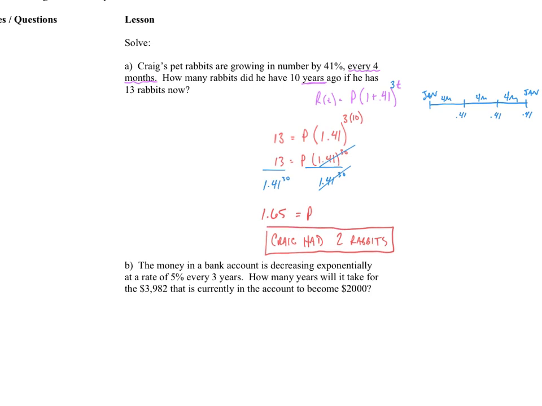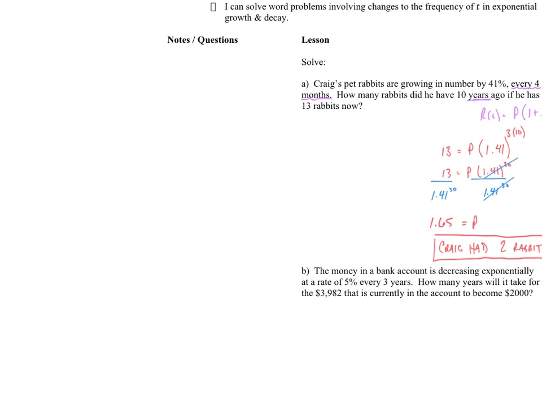Okay, so let's find a way to deal with this formulaically. We're going to adjust our formula here, so adjusted formula. It's almost exactly like the one we used yesterday, and we're going to keep using it in the future. 1 plus or minus r. But this time, t has to be affected by how often that rate is being applied per unit of time. So what we're going to do is divide t by n.